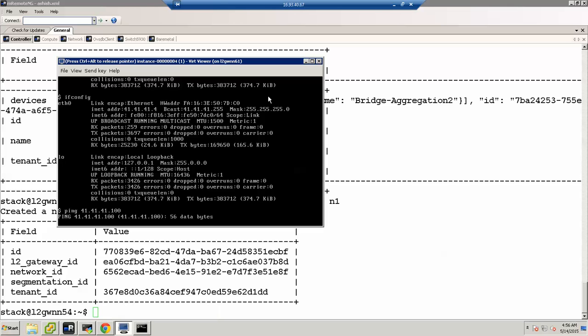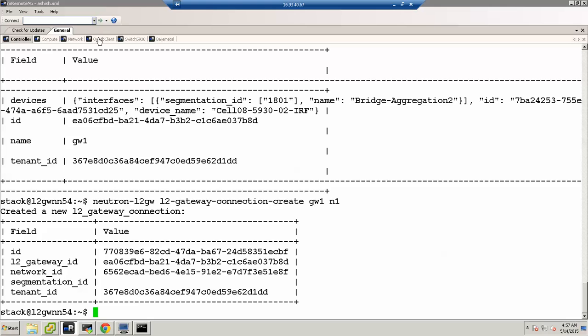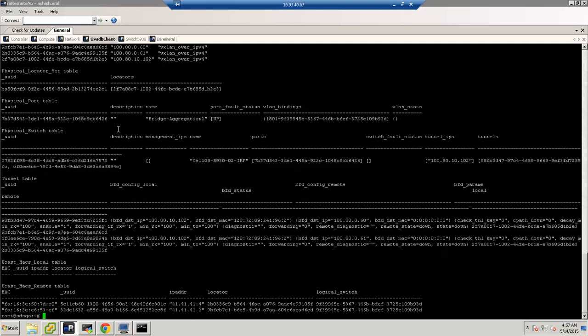Let us see the OVSDB dump on the switch. We can see that there is a binding created on the physical port, with 1801 as the VLAN ID and the other one being the network information, that is the VNI.